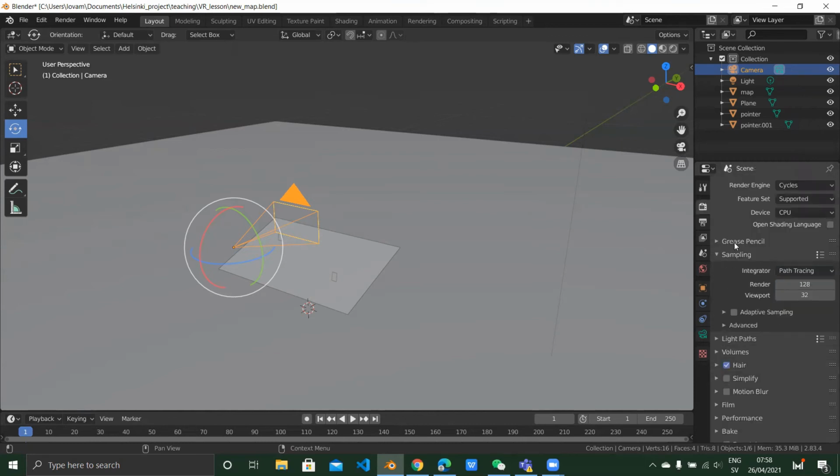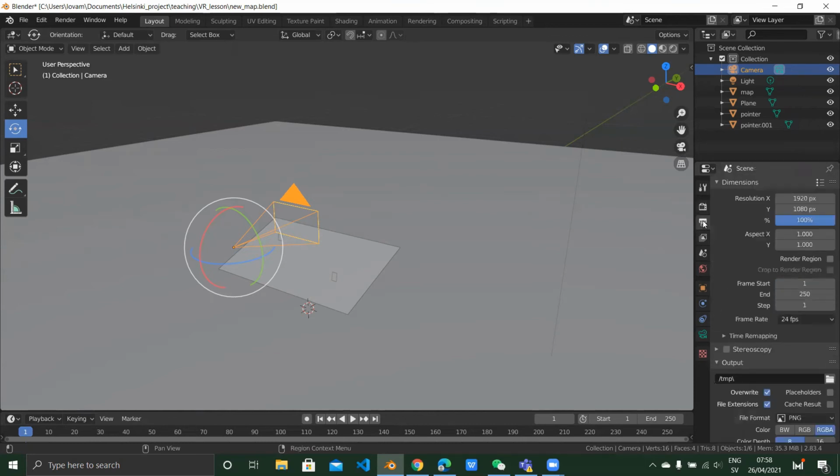Go now to the gray printer icon in the same menu and set the dimension of the output. You should make sure that the width is twice as big as the height. In my case, to have the maximum definition, I choose 4096 as a width and 2048 as a height.